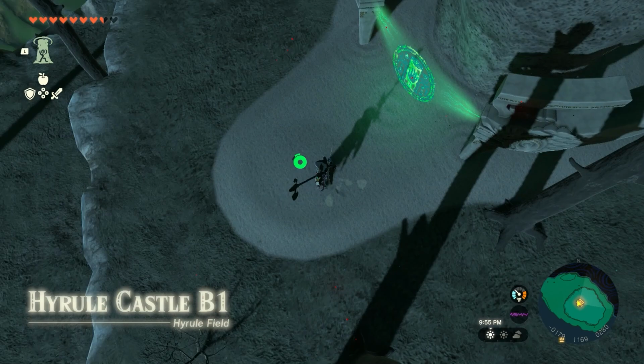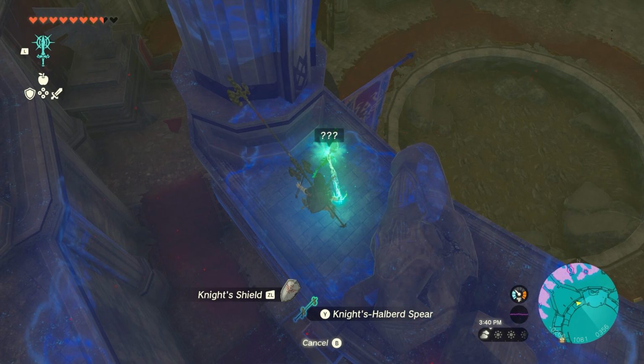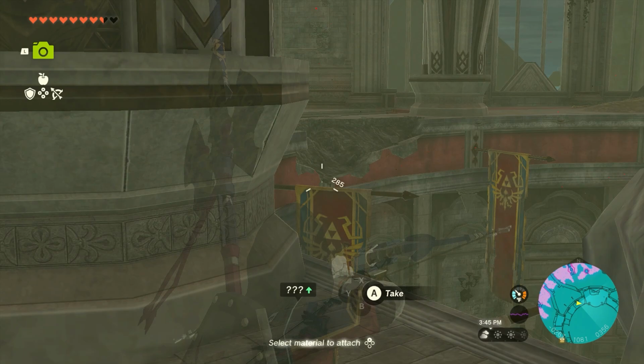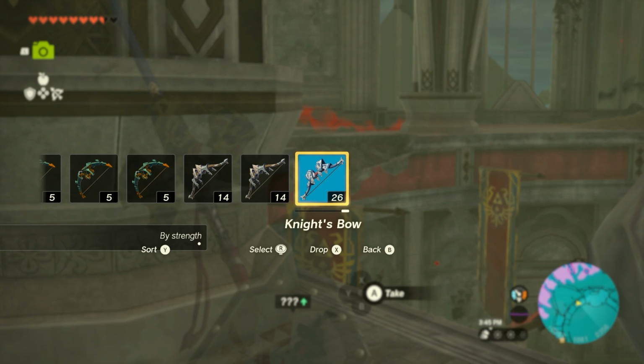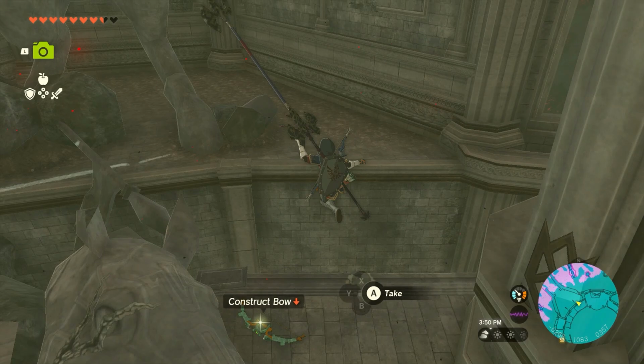And at this point, it was way too late. So I'm like, go to bed. But I'm thinking to myself, well, it's sort of okay, I guess I can try to clear out this space too. So I come back the next day and I start working my way through the upper castle grounds. And the thing is, there's so much crazy loot up here. I'm getting crazy shields and weapons and bows and everything. And there really aren't a ton of enemies. And so, because I've got these weapons, and because there's not a ton of enemies, I'm able to slowly pick my way through and explore this place.